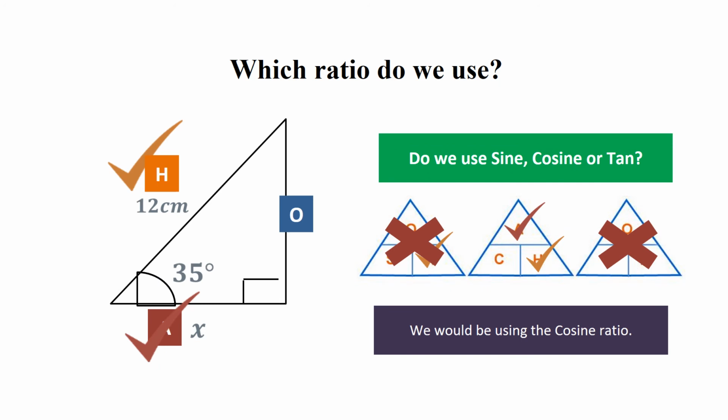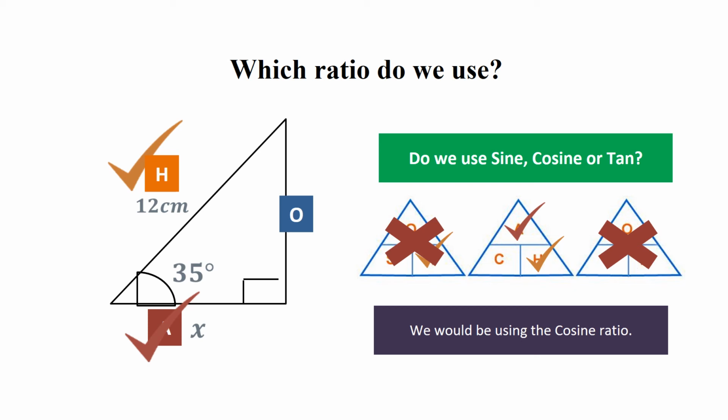Look at another example. In this case, our angle under consideration is 35 degrees. We see that we have a side marked X. We also see that we have another side marked 12 centimeters. So let's go ahead and label our sides according to whether they are opposite, hypotenuse, or adjacent. We identify our right angle. So the side opposite to our right angle is our hypotenuse, and we label that side H. In relation to our angle, the side that we can see on the opposite side of the angle is our opposite side, so we label that O. And of course, the remaining side in our triangle is our adjacent side.